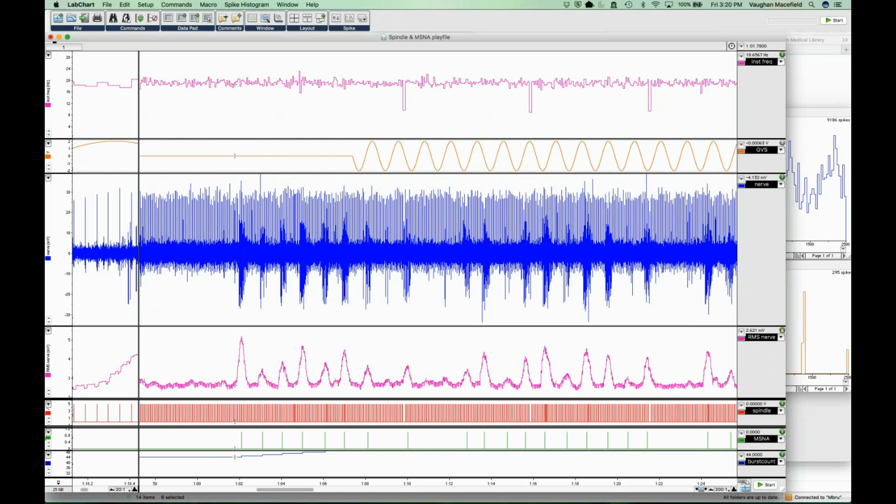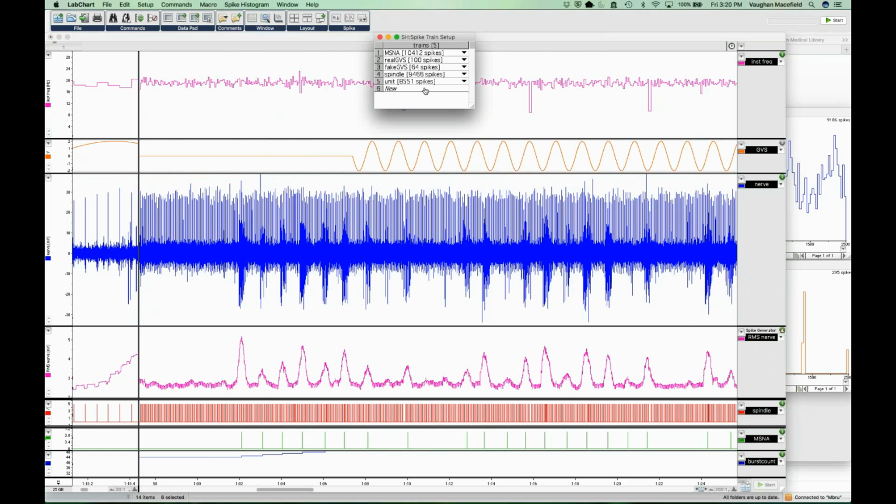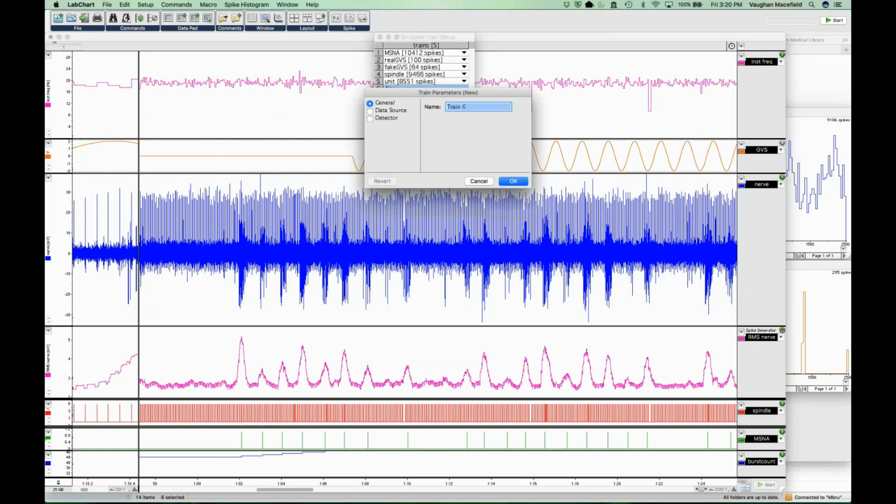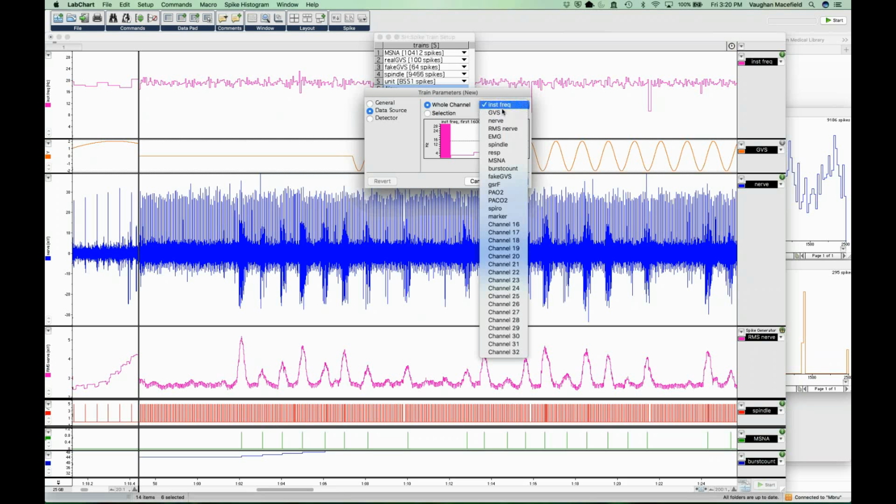So I mentioned spike histogram. This is shown here. So we would first use spike train setup, and I'll just go new, and I'll call it muscle spindle. You can see I've already done this before. The data source is the nerve.